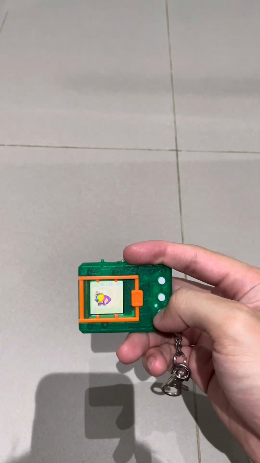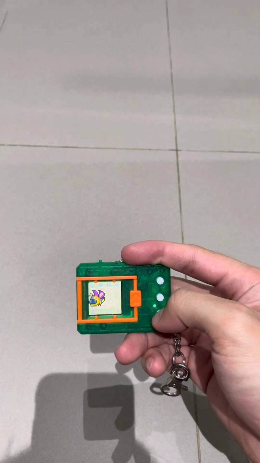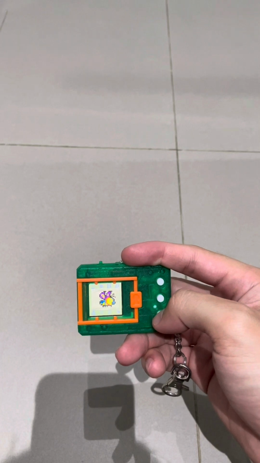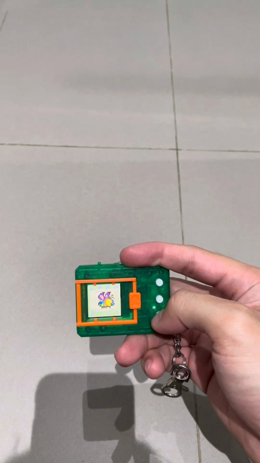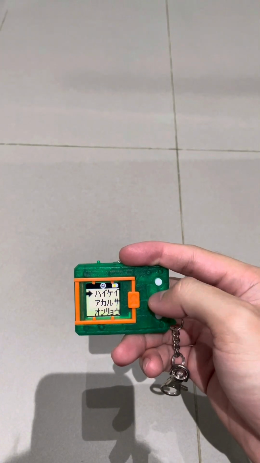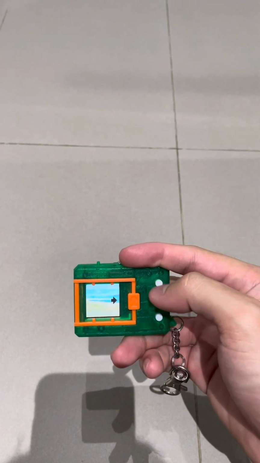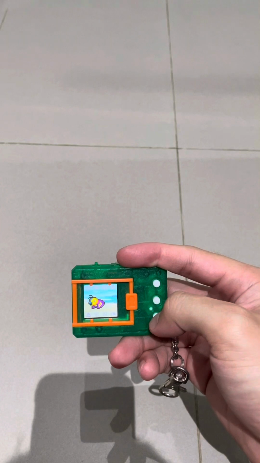The Chinese name makes a little bit more sense. It's Huang Feng Shou. Huang Feng is also the name of a wasp or a bee, so that makes a little more sense. But yeah, Flymon is the name for the Japanese name and the dub name as well.